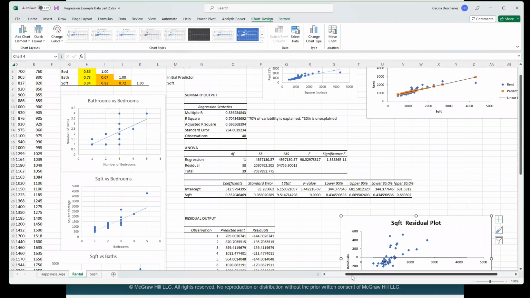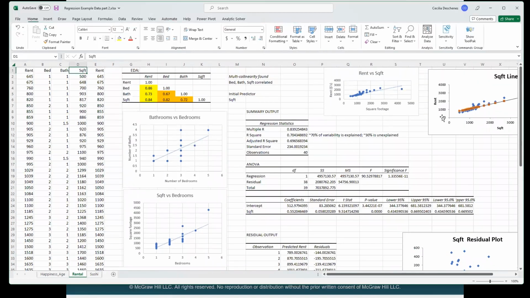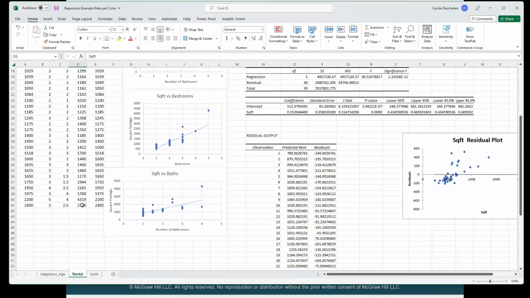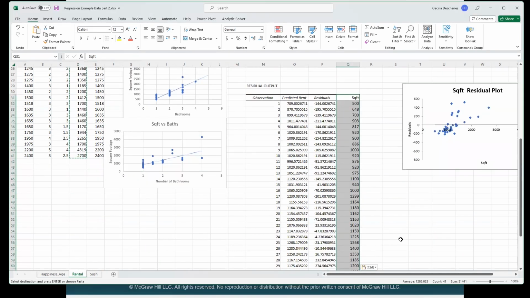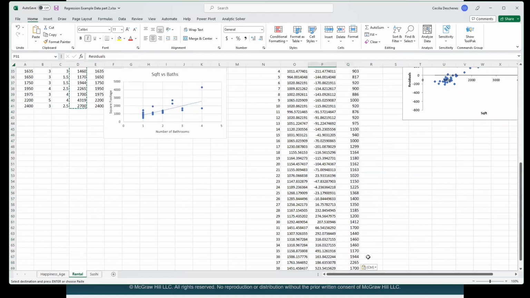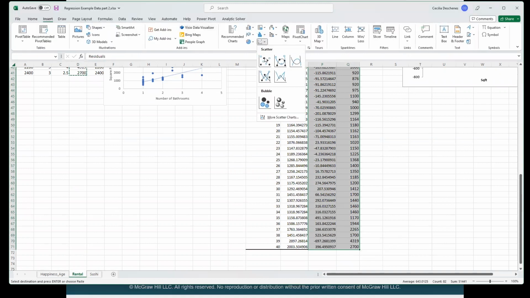So let me go grab the square footage. I'm just going to copy the square footage right next to the residuals so I can graph this as a scatter plot that will hopefully let me add a trend line.